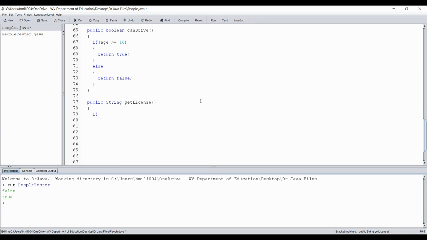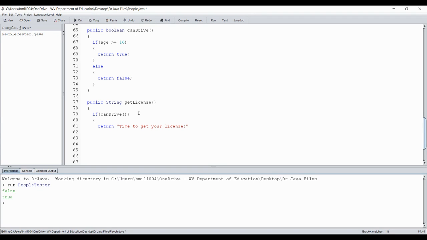Again, I need a return statement because I have a return type that's not void. I'm going to return: time to get your license, with an exclamation point because that's exciting.